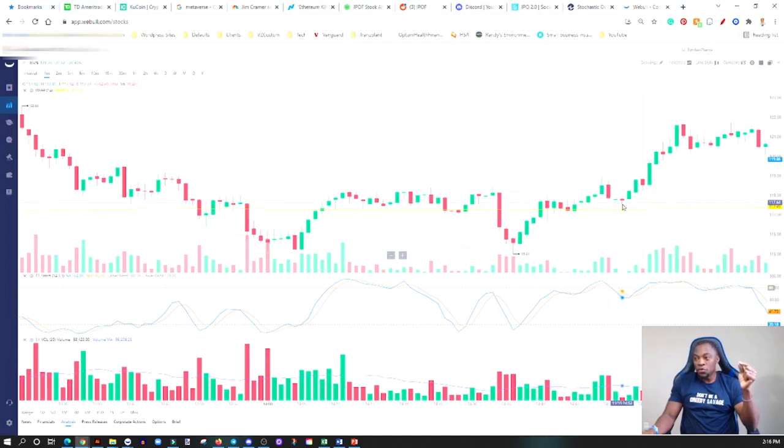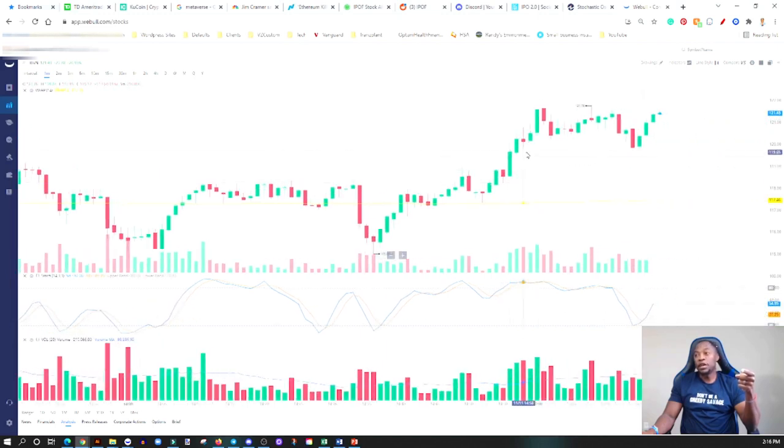When it pulls back a little bit right here, the next 1 minute candle sets a new high. The next candle again sets a new high. So at this point, I'm looking for an entry somewhere right here. And you can see if you get in here, it goes up there. If your stop loss is way down here, you're good. It pulls back a little bit, but it's still trending up. As you can see, still trending to the upside.